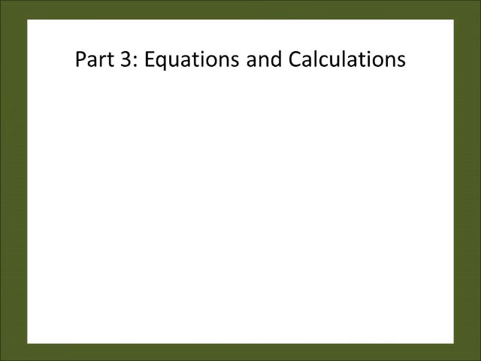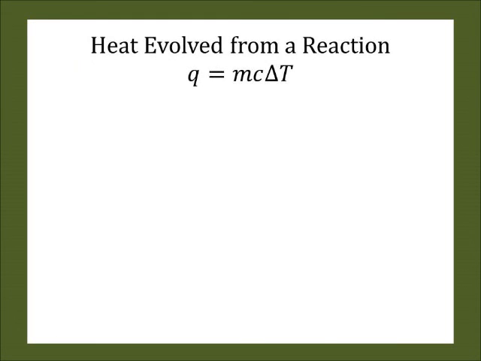Before conducting the lab, there are some equations you will need to be familiar with that will be utilized in the data processing section. The first is Q = mcΔT, where Q is the heat transferred, m is the mass in grams, C is the specific heat constant of the solution, and ΔT is the change in temperature. If given any 3 of the 4 variables, the remaining one can be solved for. For this lab, all values of C are assumed to be that of water, 4.81 joules per gram degree Celsius.